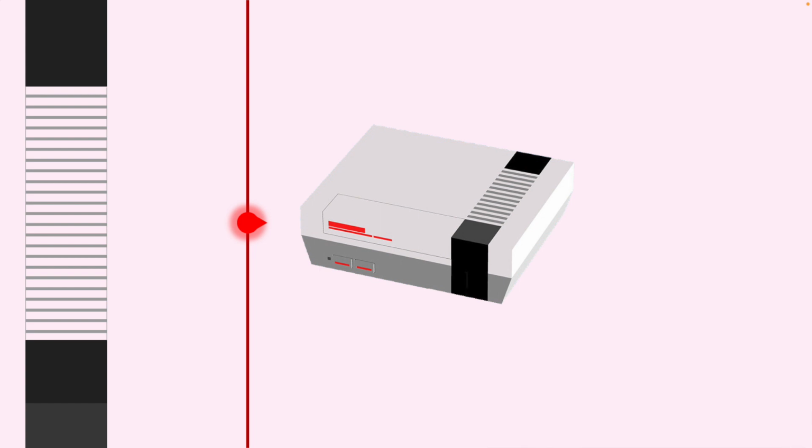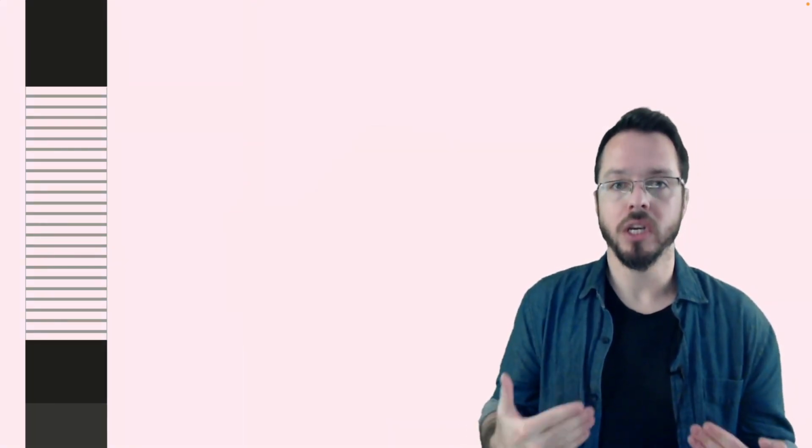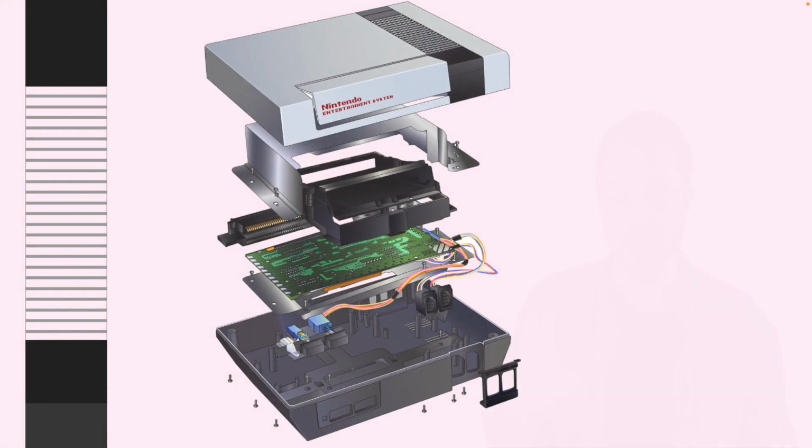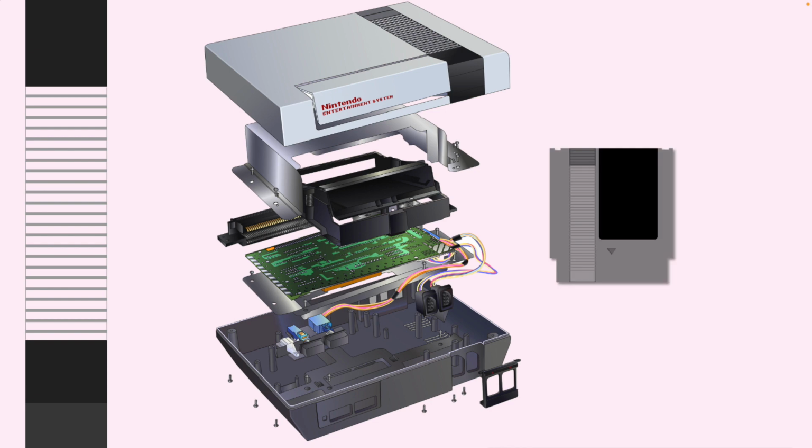And after we understand the history and position ourselves in this whole timeline, we are going to break things apart and understand hardware, right? I want to look at the hardware. We need to look at the cabinet, the console. We need to look at the cartridge because these two things are going to work together, both console and cartridges, right? The cartridge also has some important technologies we have to look at. There is character ROM, right? The tiles, the graphics. There are so many things that go inside each cartridge, each game.